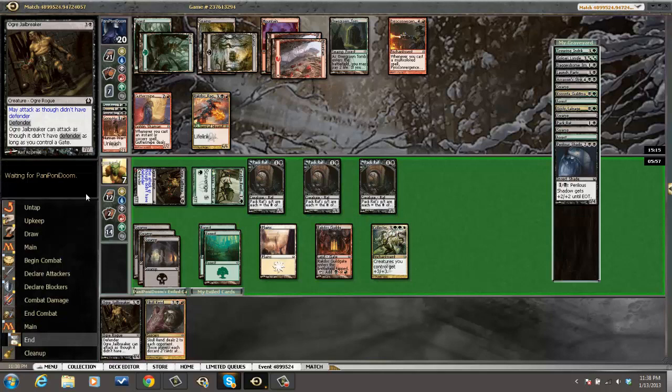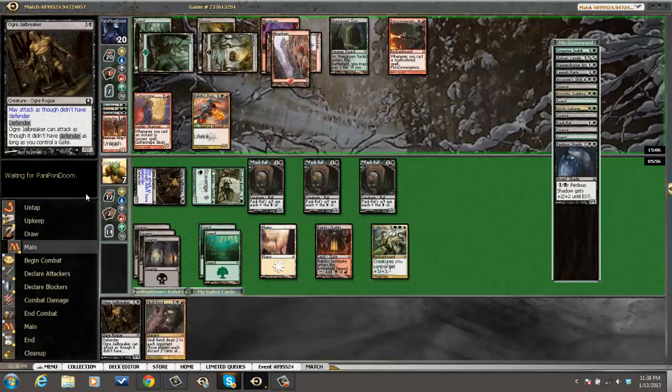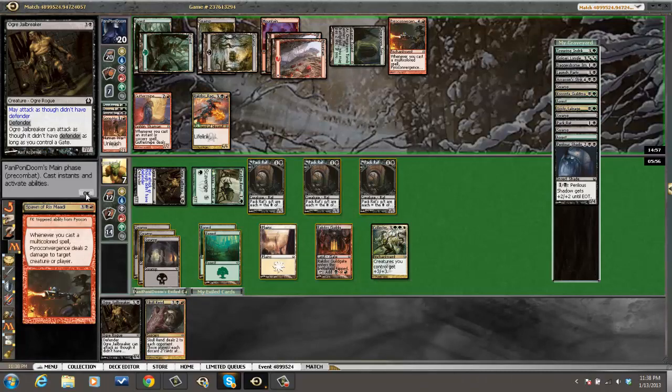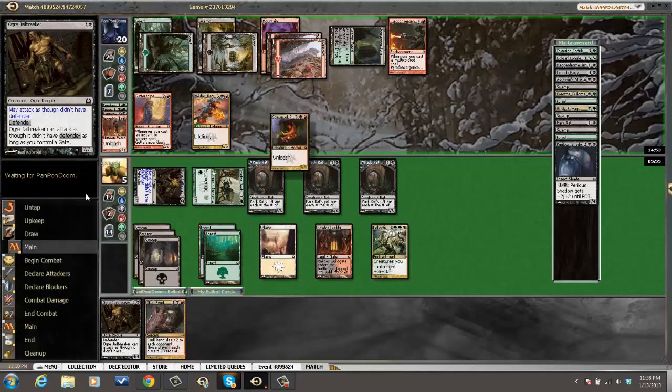And here's the Rage Mutt. You could increase it to a 9/9 lifelinker. Okay, that's going to deal us 2 more damage. I don't think he's going to unleash. We're going to have to kill him eventually.